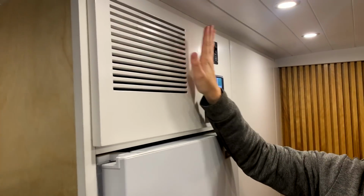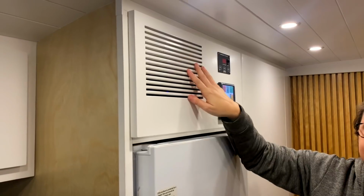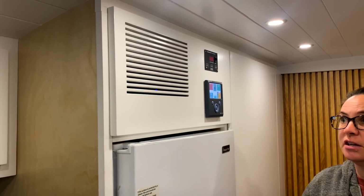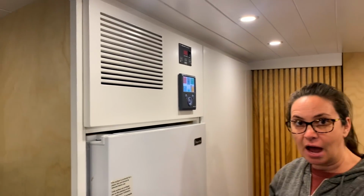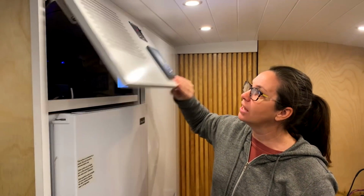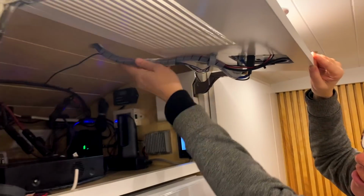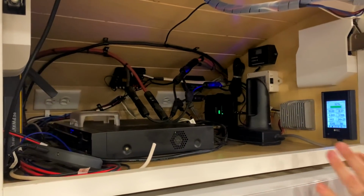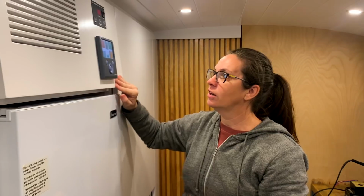And we have the slats here that we made for air intake because we have fans in the back of this cupboard to suck all the hot air from the electronics out and out the side of the bus. So this will provide a lot of air intake. We've cleaned up the wiring in here so it's nice and tidy up here on top. And we have a little bit more cleaning up of some things to do in here, which we'll get to later, but that's all cleaned up and ready to go. And so now we get to move on to our lower kitchen cabinets.